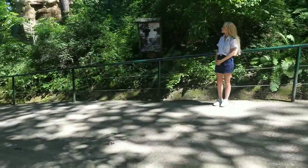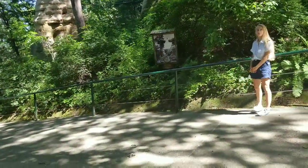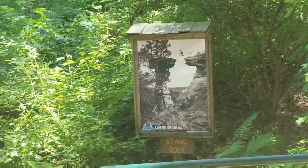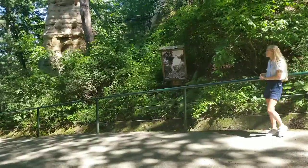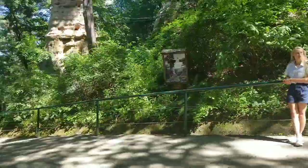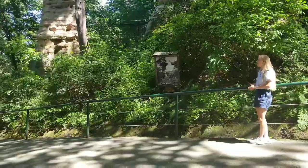Stand Rock, and Stand Rock is what initially made Wisconsin Dells famous. But the man who made it famous was named Henry Hamilton Bennett, also nicknamed H.H. Bennett. Henry Hamilton Bennett was born and raised in Canada, later moved to the Wisconsin Dells in 1857 to pursue a career in carpentry. He later was enlisted into the Civil War in the early 1860s, where he injured his right hand. Because of this injury, he was not able to return to his original career as a carpenter and set out to find a new occupation.